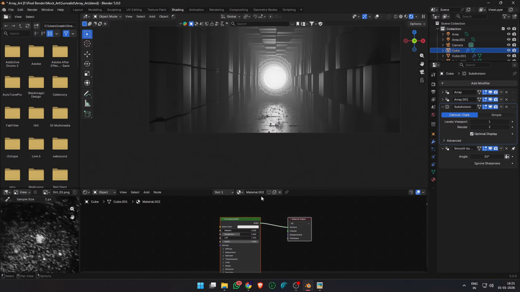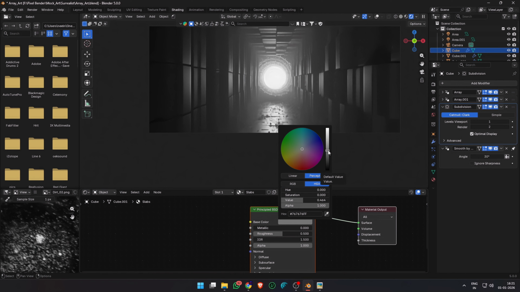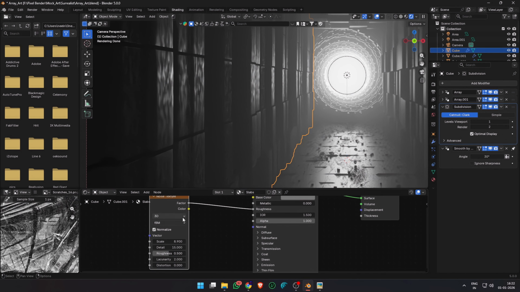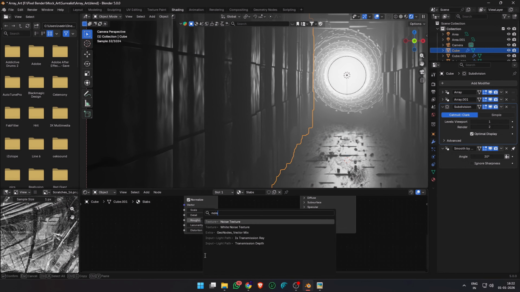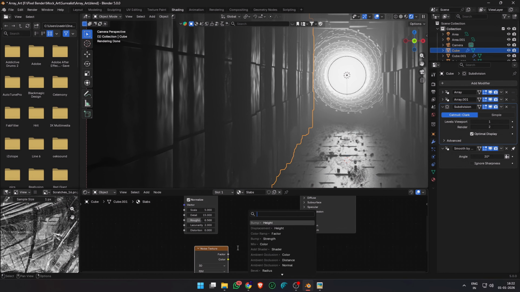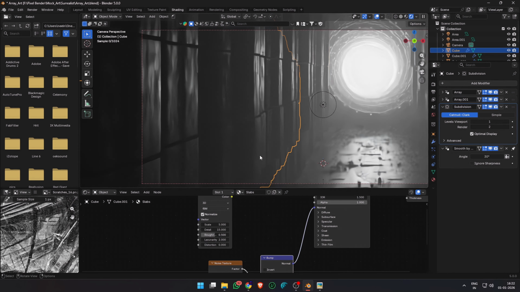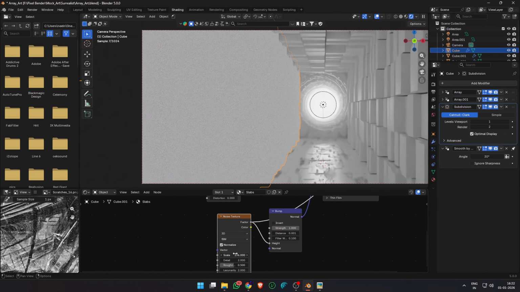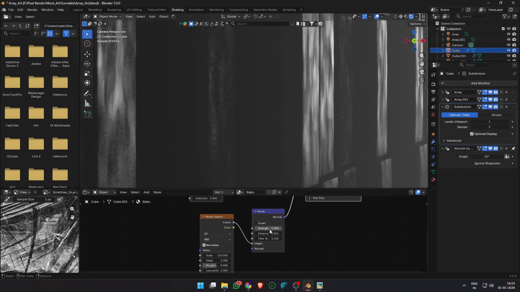Now it's time for the walls. I just made a new material and set the name to walls. I chose a grayish base color. Added a simple noise texture to the roughness map to get some light breakup on our wall surfaces. You need a very low scale and you can increase the detail if you like. I added another noise texture into the height of a bump node and plugged it in to the normal. This noise texture had a very high scale, about 500, 1000 or 2000, to give it a gritty concrete look.